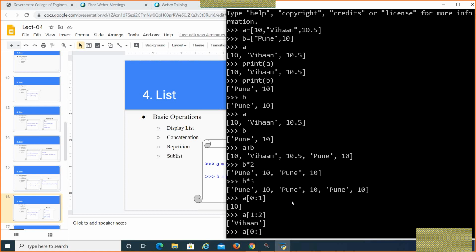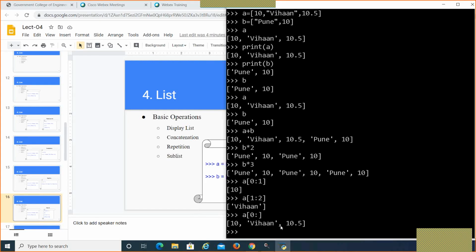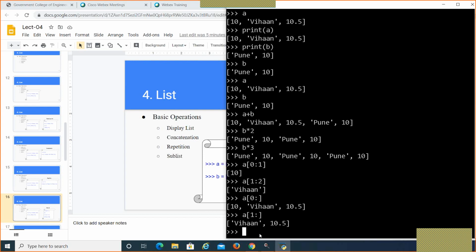So that output would be the A list. So you can see here 10, V1, and 10.5. This is our original list. So that whole list is printed from 0 to end. If I am saying 1 and colon, it means the starting number is 1 and ending till the last number. So it will start from V1 and end with 10.5. So you can see here this one. Or if you simply write colon, again the meaning of this is that it will print the whole string. So I think you understood this.